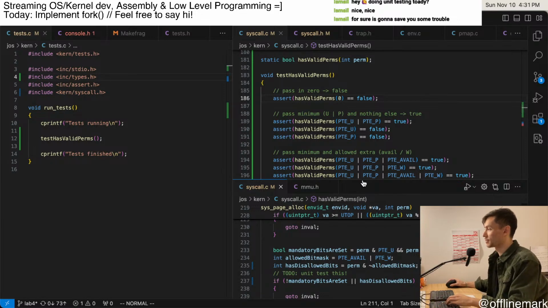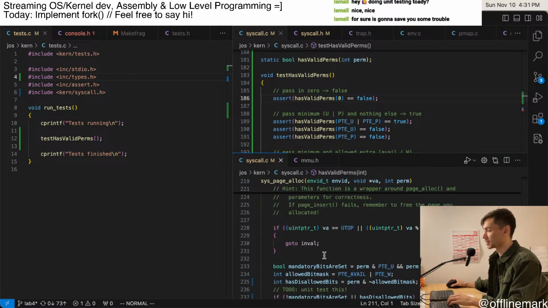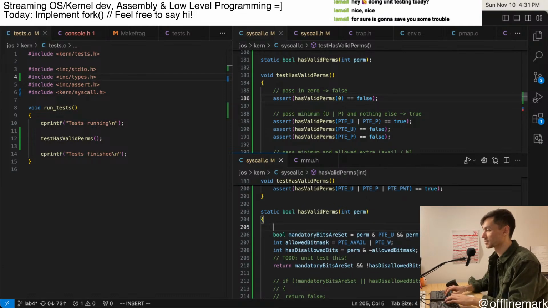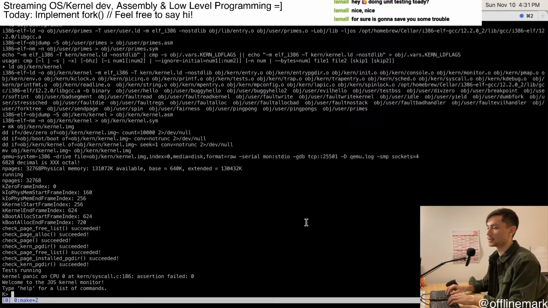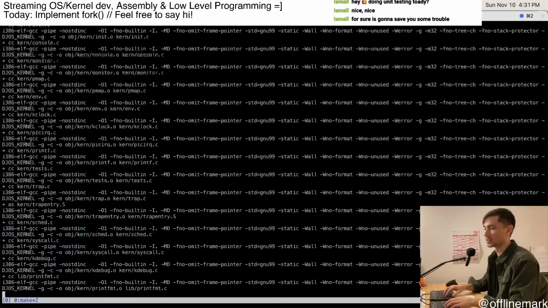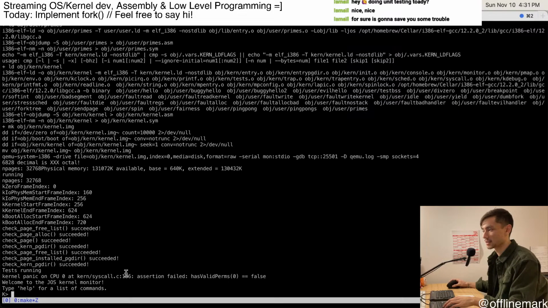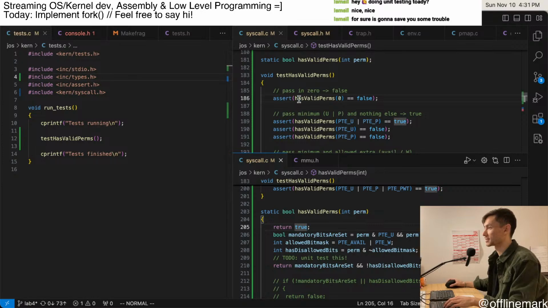So let's see. I'm going to inject a bug into the production code, which is here. That just returns true all the time. And now we should see a few things fail. Okay, kernel panic on 186, right. That should be false.